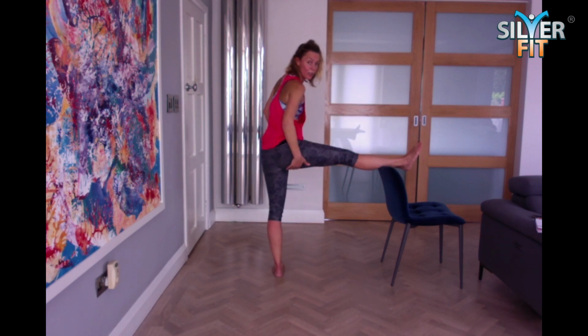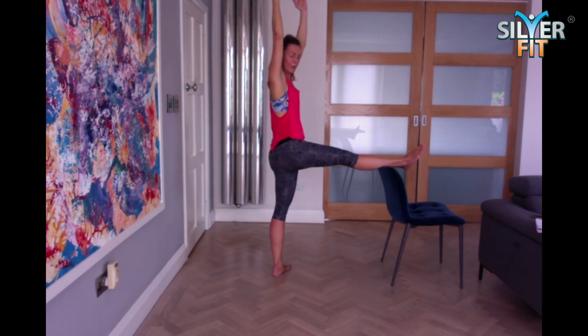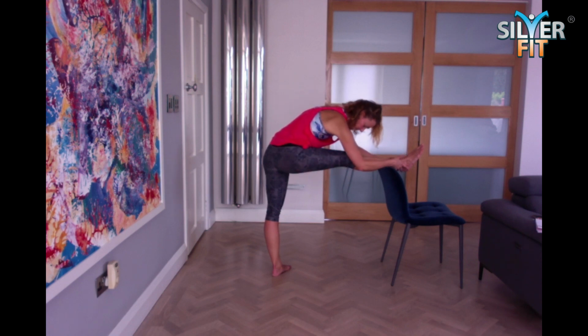So you might want to just check your position, so again that your heels are pretty much in line with each other. Okay. So you reach up, twist around, and gently pivot forward. So you should be feeling this stretch along the hamstring here. If your leg doesn't go straight because it's a bit bent and that's all your body will allow, that's fine. Just give yourself time. We're not expected to be gymnasts, but if we do something a little bit every day, then over time we'll see improvements.